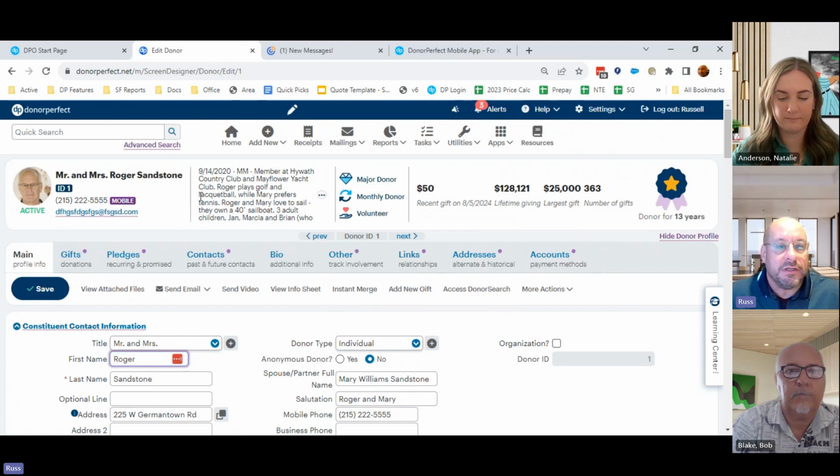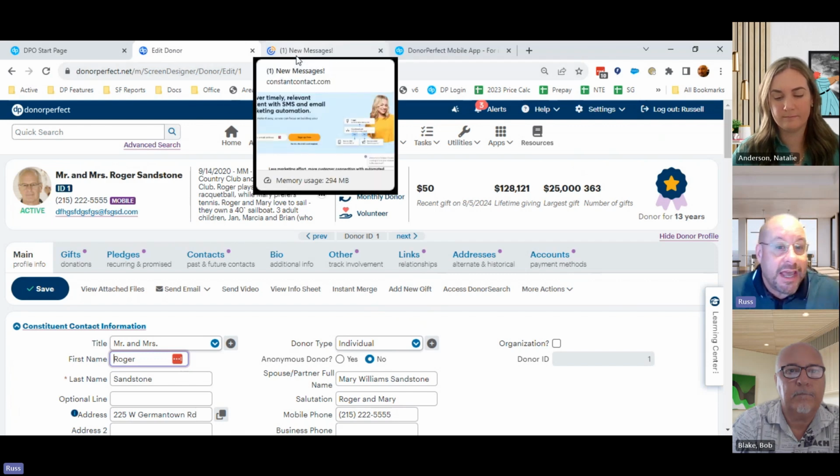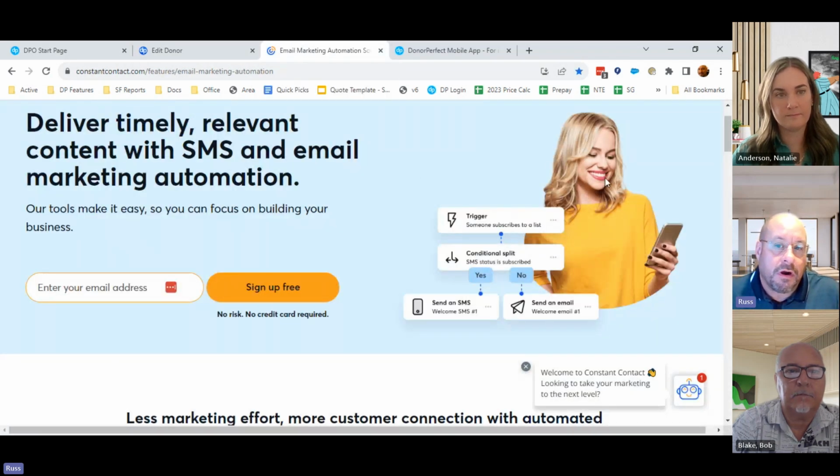So part of the goal here is, as Natalie said, to really create an end-to-end audit set of automations as well. So if it's been a year and a day since Roger gave his last gift, the system is dynamically tracking that and can, in that next day, seeing that they're now a lapsed donor, automatically move them into a targeted engagement platform as part of our relationship with Constant Contact. So right away, we're sending them multiple emails, potentially multiple texts to re-engage that relationship.